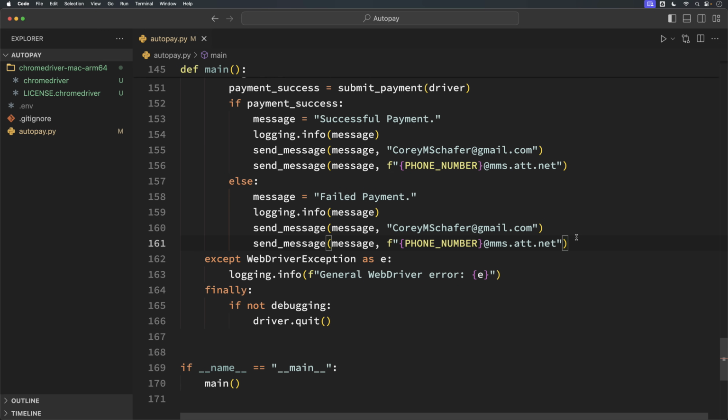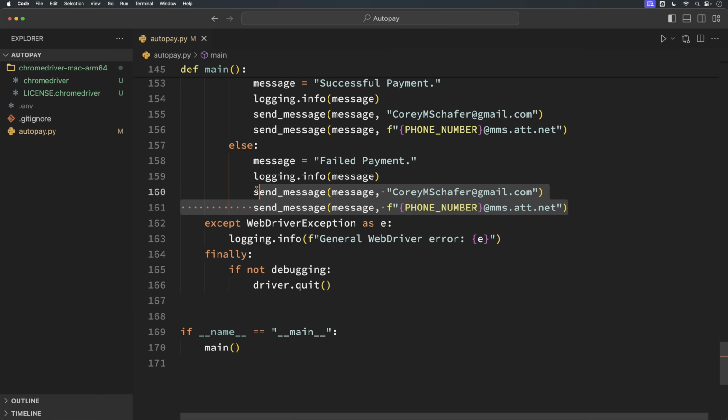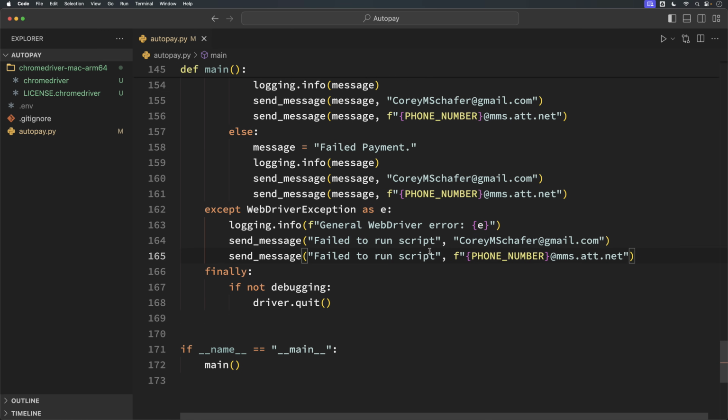Now, I'm also going to have this send me an email if it runs into this general WebDriver exception here. So I'm just going to save these, and down here for the message, I'm just going to have, let's say, failed to run script. This is a bit more general here. That would probably mean that something is wrong with the WebDriver or something like that.